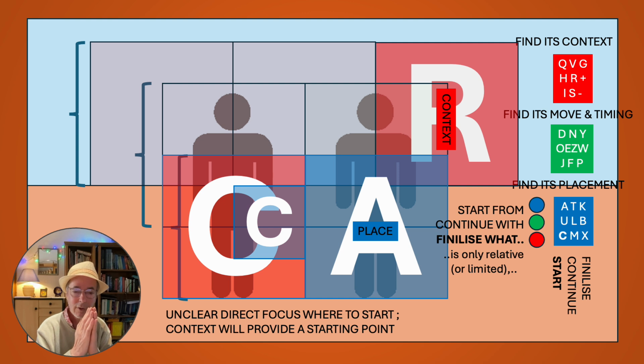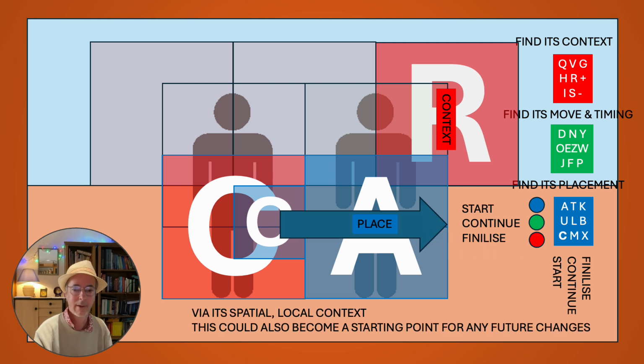So it is also the red flag zone, so it is already like, okay, we don't have the full definition yet, so I have to look for the smaller parts, the smallest part where I can define the starting point. Okay, there's my starting point. I had to look a little bit, but I have it. And then, of course, with A, then I will get the spatial or the local spatial context, and that can finally become a starting point also for future changes and so on.